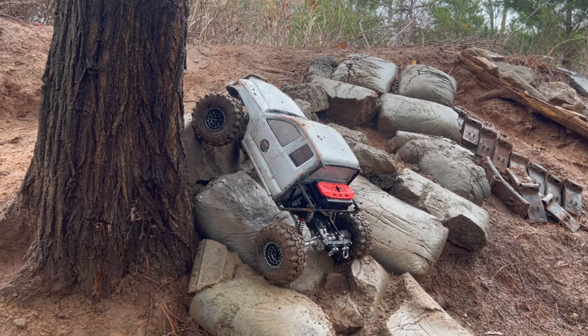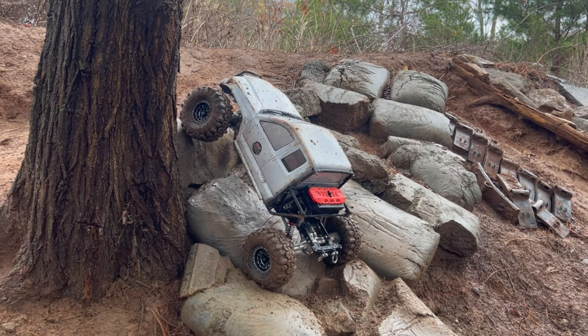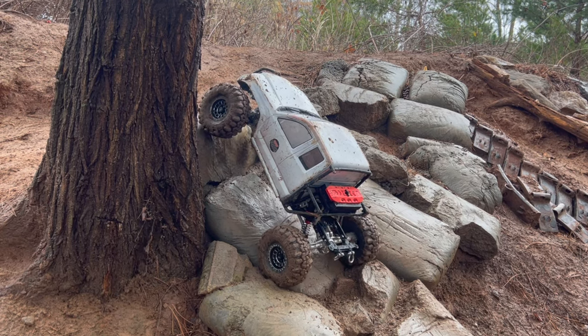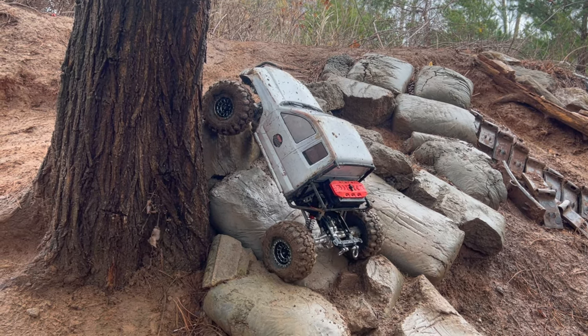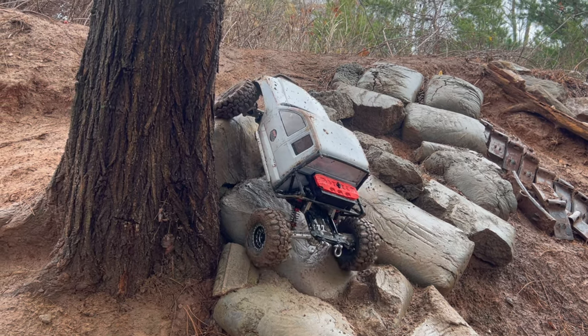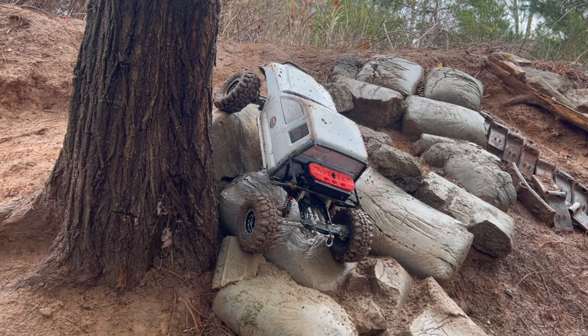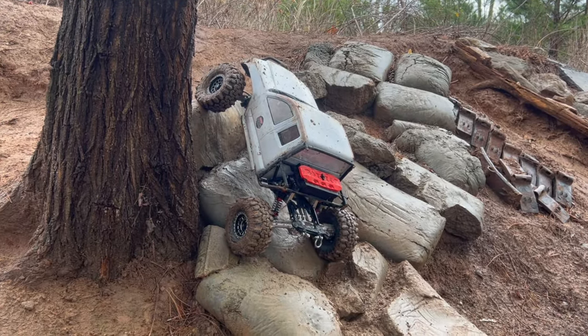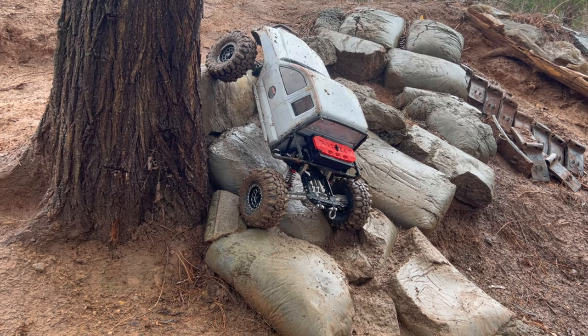So I don't really like jamming the gas. I want to get where I'm not jamming the gas and just pulling the weight of the truck. There we go. Now we're in there. Again, I'm one-handing it, so it's a little difficult. I'm sliding backwards with no traction.